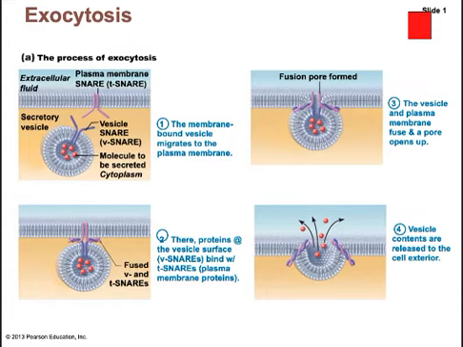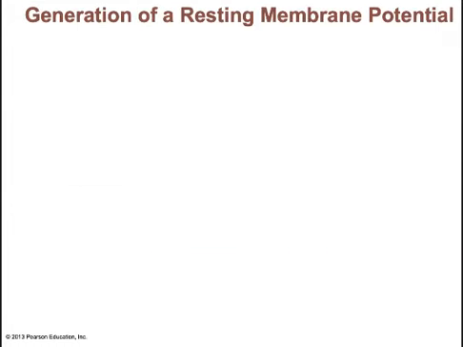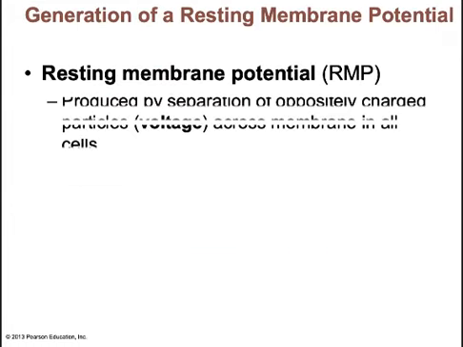In exocytosis, we have activation by a cell surface signal or a change in membrane voltage, and a substance gets enclosed in a secretory vesicle. Vesicle SNARE proteins on the vesicle attach to target SNARE proteins on the plasma membrane. They bind and fuse to each other, and this is functioning in hormone secretion, neurotransmitter release, mucus secretion, and ejection of wastes from the cell.